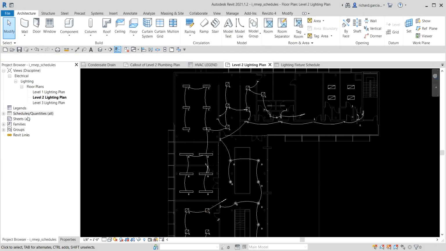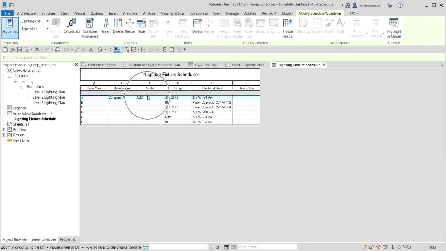So I go back again to the schedule that I have created. So I double click that. So as you can see, it's now updated, right? So that's the power of scheduling in Revit. So this is a very important tool that you need to learn in Revit. So it's building information modeling. So it's the letter I in BIM, information. So any changes that you made here, any information that you put on your schedule, it will populate to the rest of the model. Okay, so no need to go to each lighting fixtures one by one because you can already do that on the lighting fixture schedule.